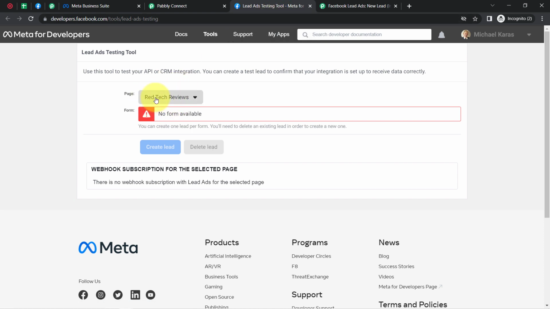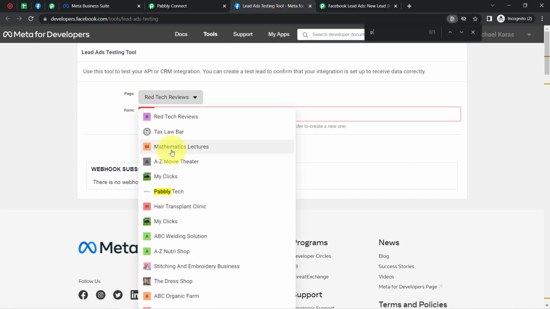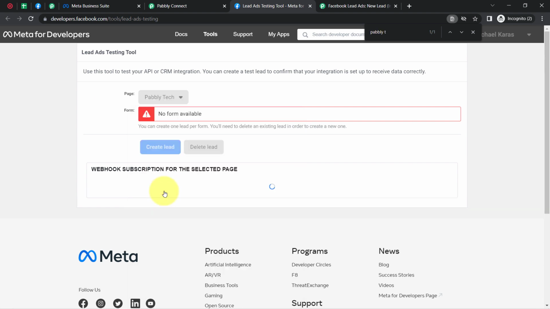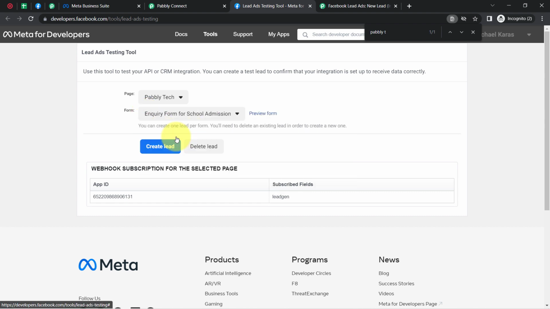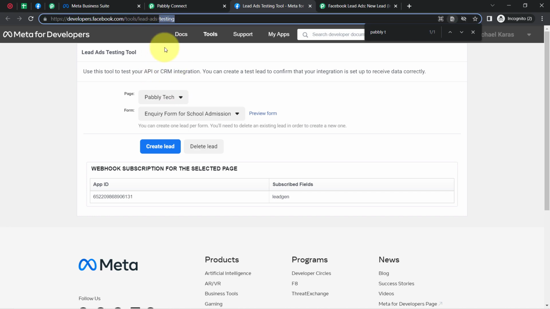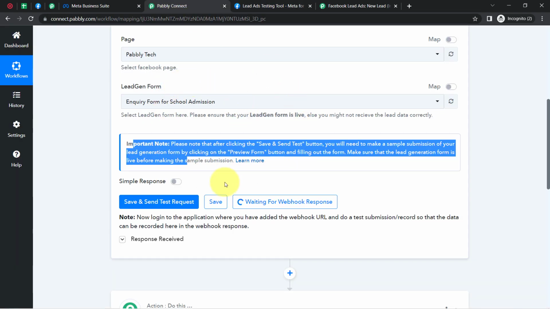I just need to search for my page and my form. The page name I remember was Pabbly Tech, and the form name was inquiry form for school admission. Using this testing tool, I can make a test entry, and you will see how that new lead data will be captured via Pabbly Connect.